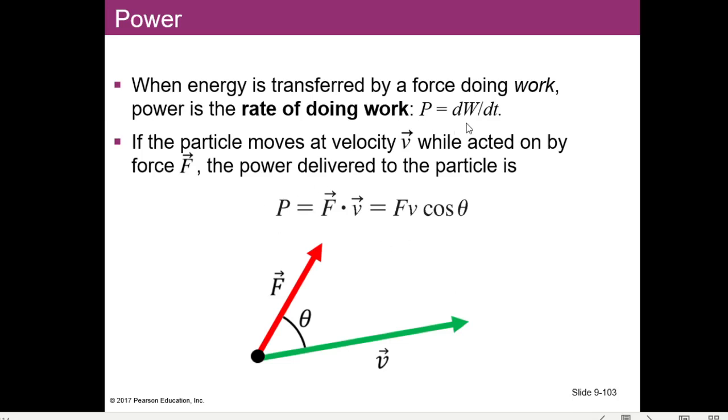Power is dE/dt, but remember, work is also a kind of energy. So you can also think of power as dW/dt. Well, how do we get what dW/dt is? Remember that if the force is constant, W is just F times delta x. And if we ask for d/dt of F times delta x, remember if the force is constant, we could take the F outside. So that's F times dx/dt. Well, dx/dt is just v. So that's F times v, right? So there's another way of writing what the power is. Don't worry, it's on your formula sheet.